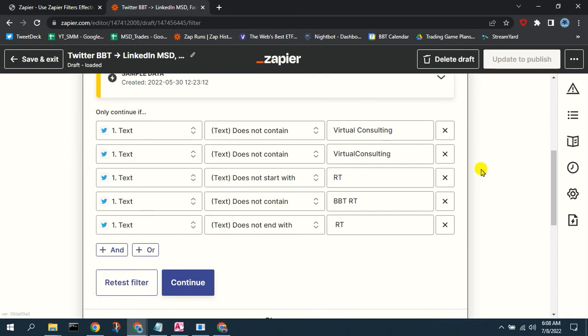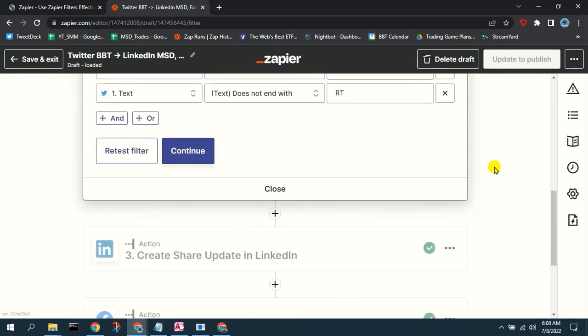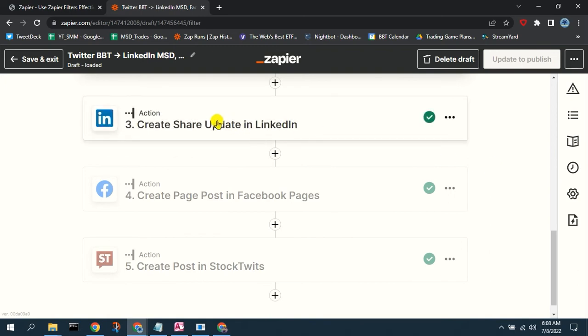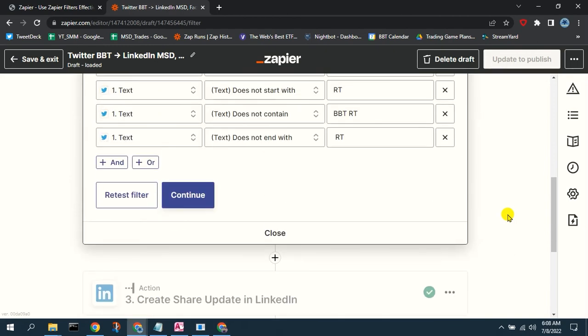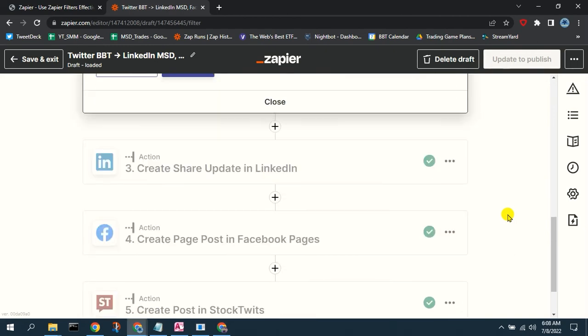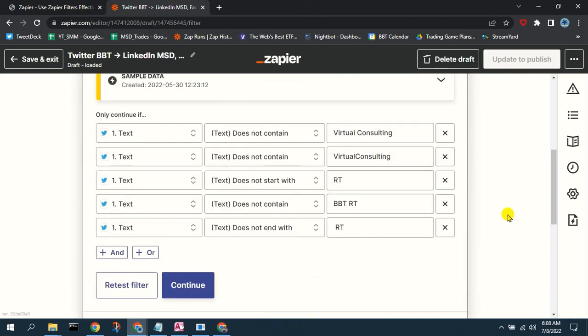But in this case, you can see we're filtering out the incoming tweet to determine if we're going to continue with a series of actions. So we're saving a number of tasks by filtering out unwanted data coming in, rather than sending unwanted messages to these various other applications.